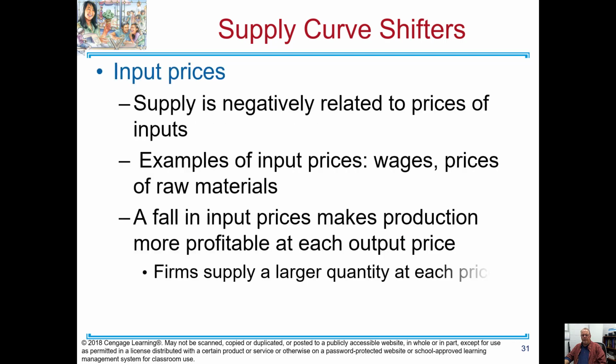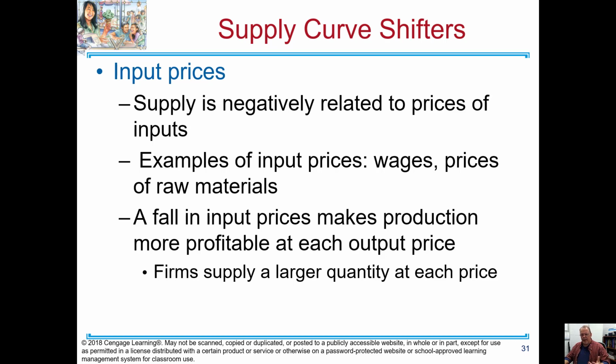Input prices. First thing you need to ask yourself when you see a problem and they want you to determine which curve needs to move, ask yourself, are they asking this question of me as a consumer or me as a business? If it's talking about something a business would do, it's supply. If it's talking about what you as a consumer would do, it's demand.